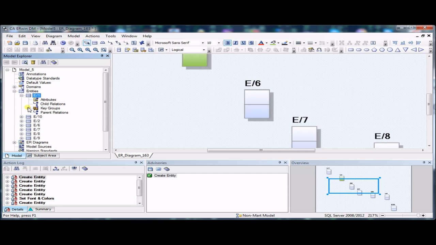I can browse further and find out if any key indexes, in logical model we call them key groups, are created, what is the naming of it, what do they comprise, and so forth. I can create domains as well. I'll get to what domains are in my next videos.